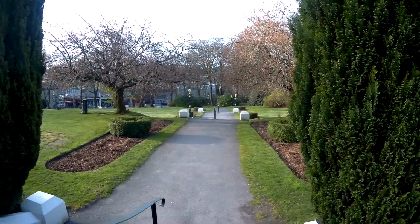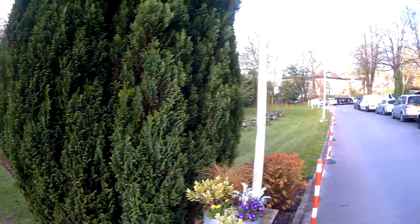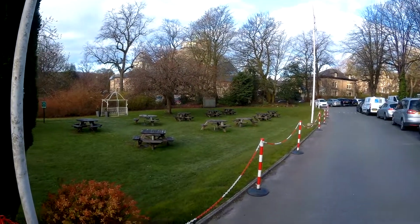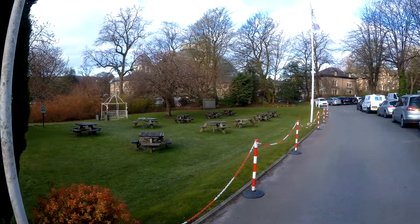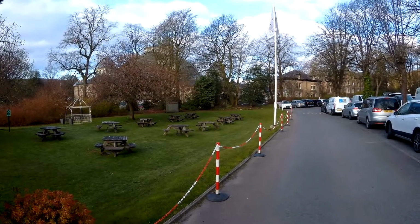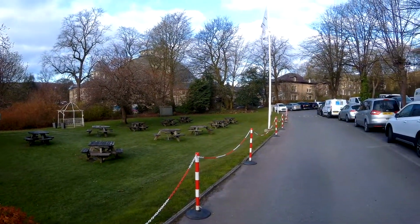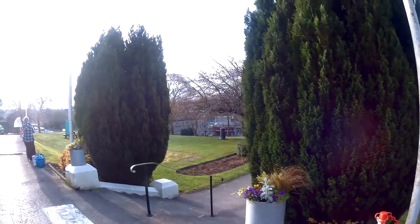I will just update on one thing, and that is that I've said that the parking at the hotel is £4.50. And there are signs all over, I'm just trying to find one, saying that the parking overnight is £4.50. But actually, we've just checked out now. So when I say £4.50 in the video, actually forget that, because they don't charge residents to park now. So despite the fact that the signs do say resident parking £4.50, that's not the case. So yeah, that was a nice surprise, thinking we were going to spend it.